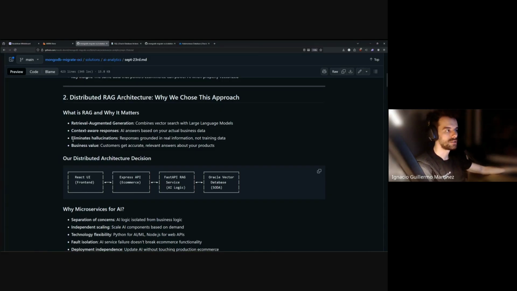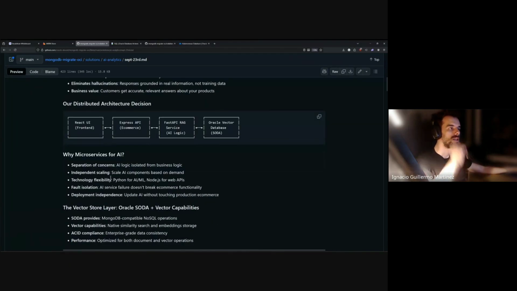This is, in my opinion, the most important feature of retrieval augmented generation. It eliminates hallucinations, right?